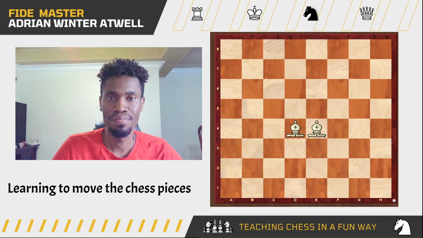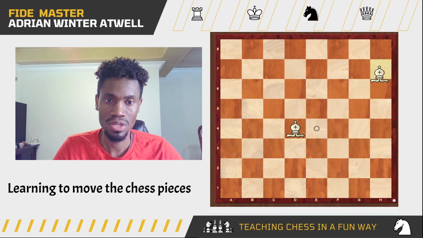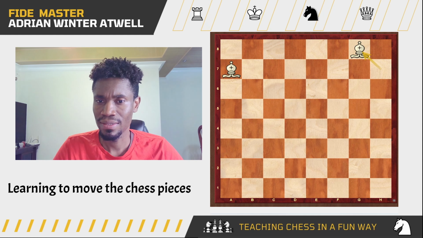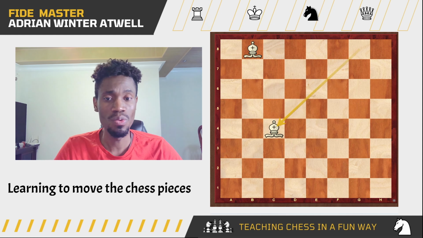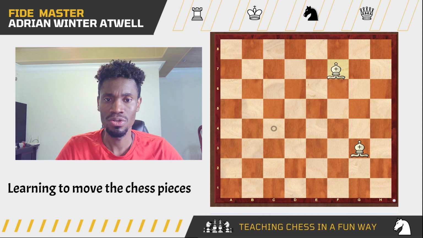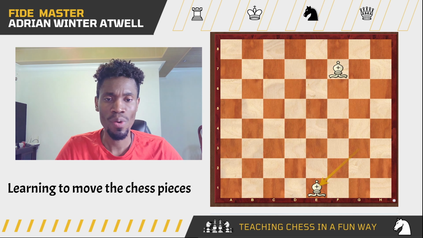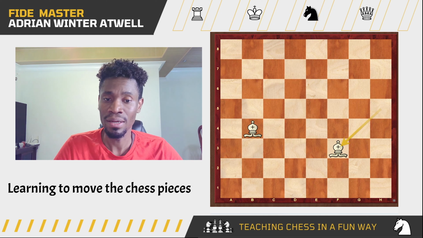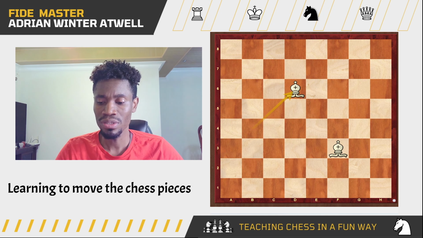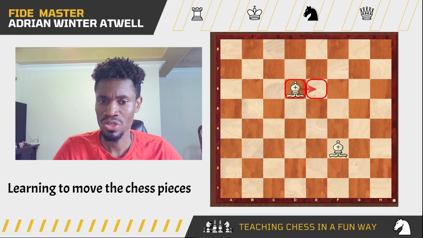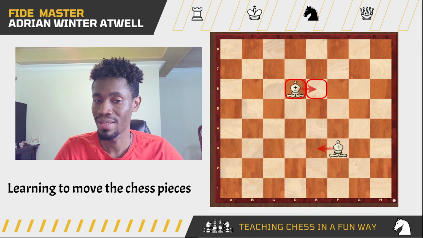So let's move the bishops a little bit around the board. So the bishop can move here, this one could move like this. Notice that I could just follow diagonals. I don't have to go all the way on the diagonal. I could always stop anytime you want. You could just stop your bishop, put it wherever you want, but you have to follow the rule of playing using diagonals. Notice that this bishop can never go to a dark square, to a light square, sorry, and this bishop can never go to a dark square.